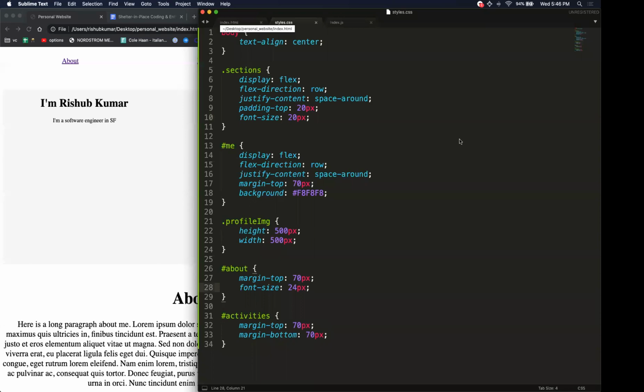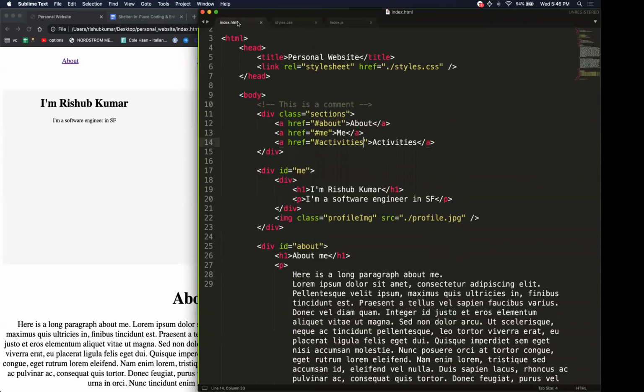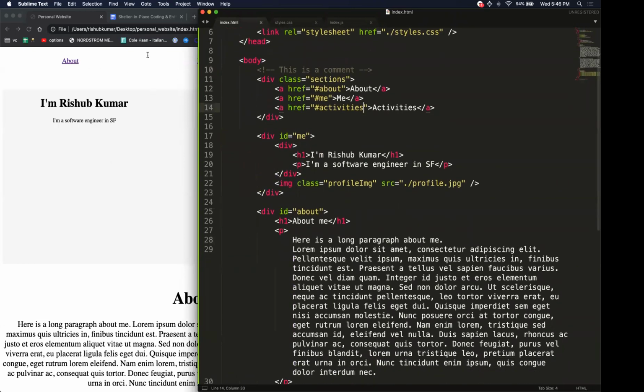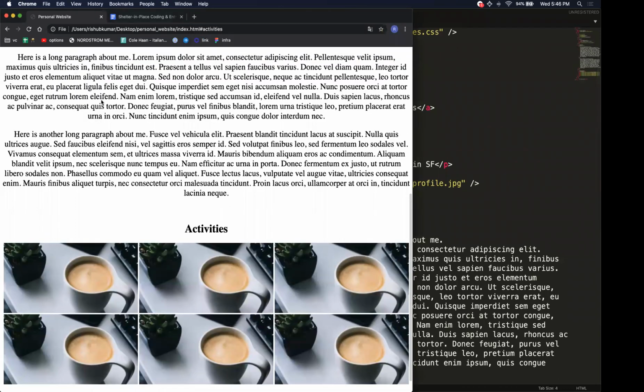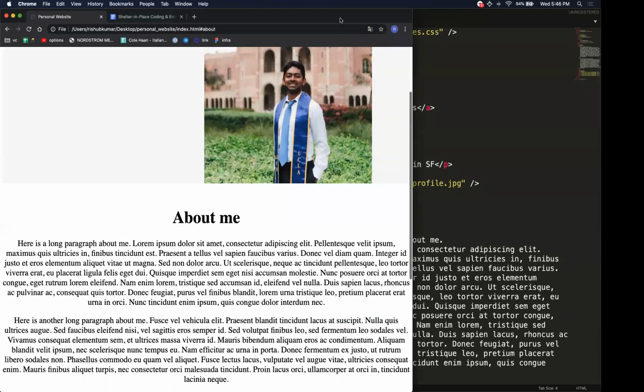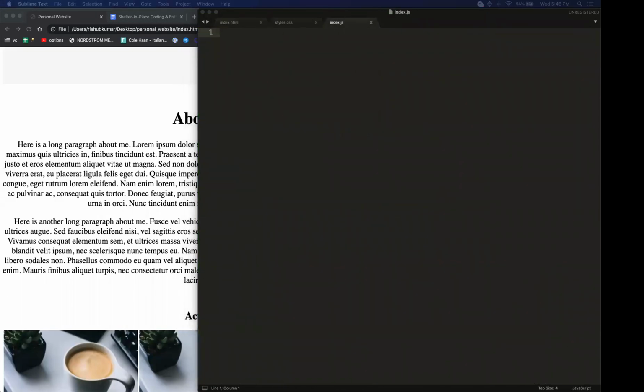So the last thing we'll do is write some JavaScript. Right now, this is cool. We can skip to our sections and that works fine. But it's kind of jerky, right? It just jumps randomly on the page. You can't really tell where it's going or how it's getting there. So what we'll want to do is add custom JavaScript to animate this scrolling. The first thing we'll want to do is use a library called jQuery.